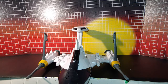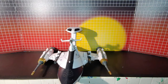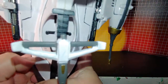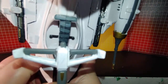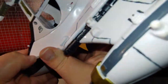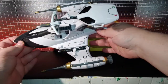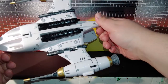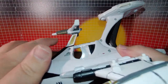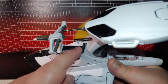Which I'm going to show right now. Alright, so here's my Time Jet all painted up and cleaned up. You can see no marks, except for what I ended up putting on there with the paintbrush by accident. But none of the major marks that were there are there. Some of them are still there, but mostly you don't notice them anymore. I got this all painted up, all these panel lines. Got the replacement gun, which I painted up to look like it is in the show. Oh, and I just painted in a seat just because I felt someone should be there.